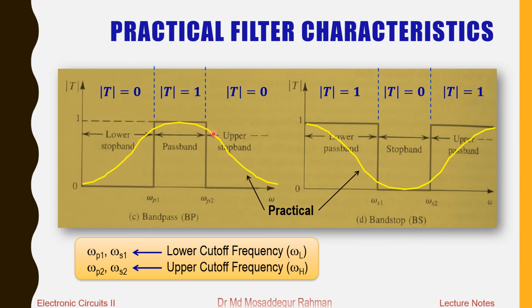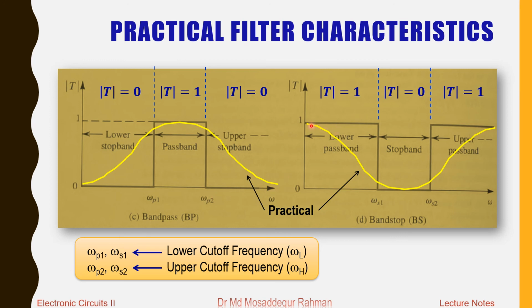You see that you have the maximum transmission at the center, and as you move away on either side, it will start falling. At zero frequency you have zero, and on the high frequency side it will keep on decreasing and approach zero at very high frequency. So that will be our frequency response plot for the practical filter. That is how it will vary for the band pass, and for the band stop it will be just opposite.